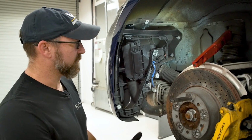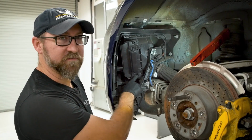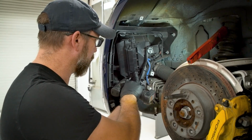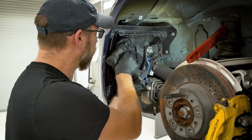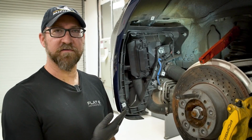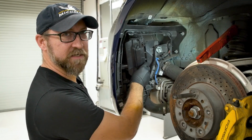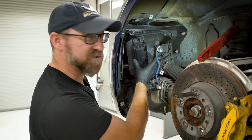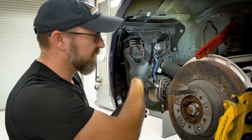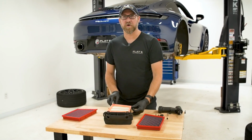So now that we have the wheel well liner out, next thing we're gonna have to do is go ahead and take these two T25 screws out of the airbox. Once you have the T25 screws out of the assembly, you're gonna undo these two little tabs right here. Might take a little bit of effort to unclip them. Once those are unclipped, you just use the handle on the bracket, and you can pull the air filter right out of the vehicle.